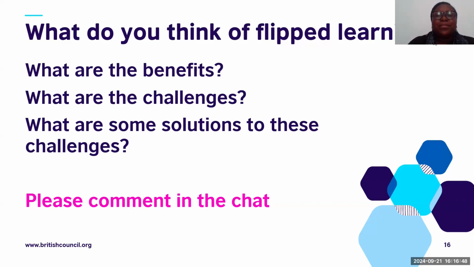Do we have any comments in the chat? Yes, they're saying it really helps with critical thinking. It can be very engaging. It can be very flexible. Students have the agency to be responsible and use digital tools. So loads of benefits people are coming up with. Lots of challenges as well, like not everyone can do the homework. Not everyone is able to do it. Resource scarce. That's right. Any solutions? Able to be autonomous.